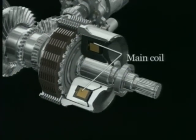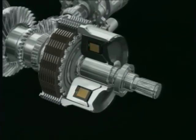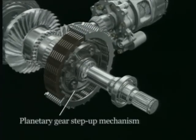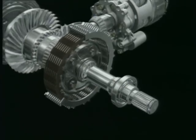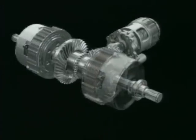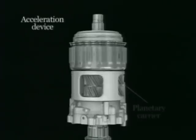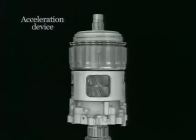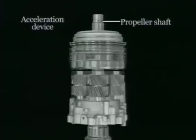The electromagnet features search control to detect and correct the gap between it and the magnetic body, ensuring continuous, high-precision clutch control. The planetary gear step-up mechanism supplements the considerable torque handling capability of this compact, lightweight package. The acceleration device increases the speed of the rear wheels so the torque distributed to them is used to maximum effect. During straight-line driving, the acceleration device spins in synchronization with the propeller shaft, such that the front and rear wheels turn at the same speed.